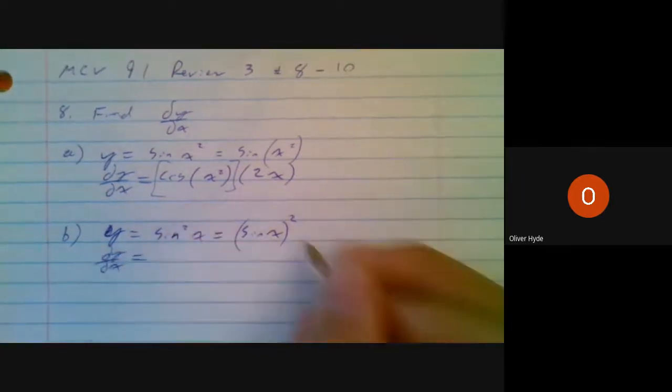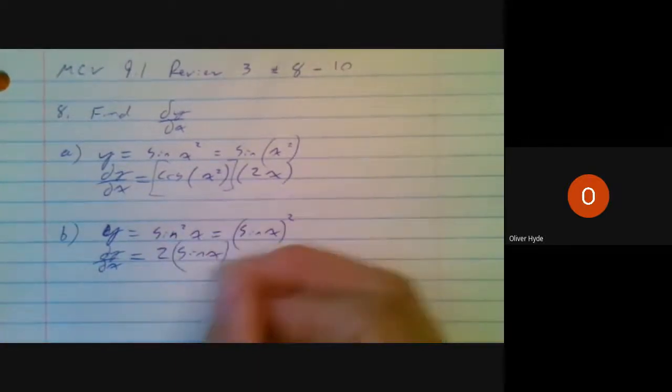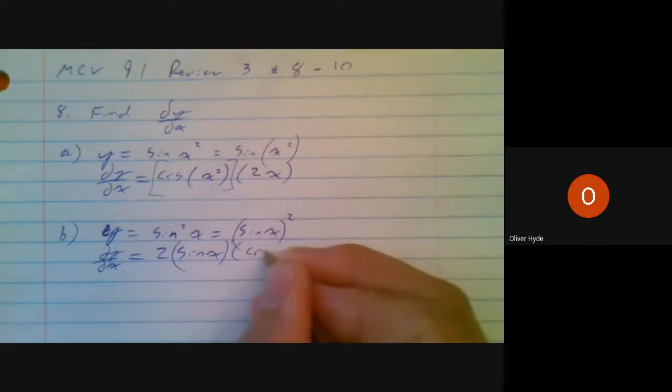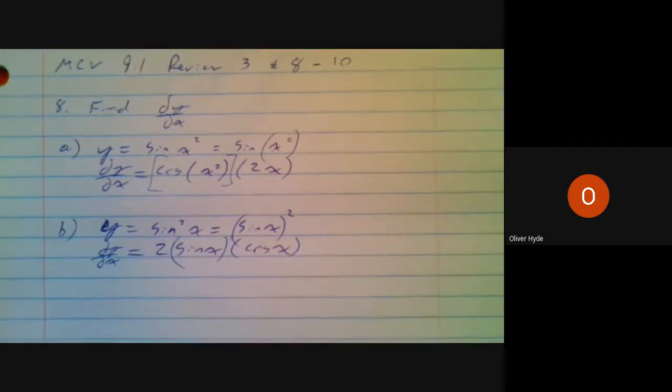That shows me what's my inside and what's my outside. The derivative of the square of something is 2 times that thing to the exponent 1 multiplied by the derivative of that thing with respect to x. Now, I could write that as the sine of 2x, but why would I really? I mean, there's absolutely no advantage to doing that.